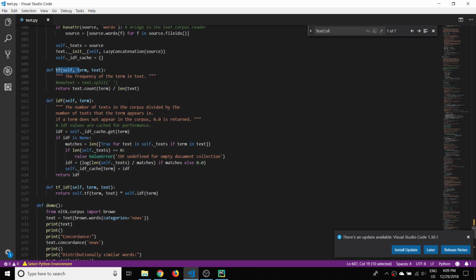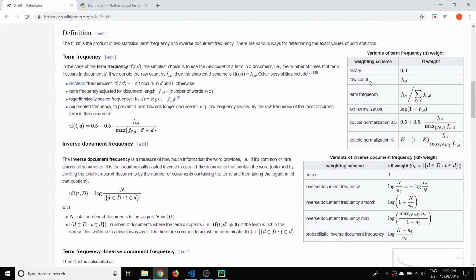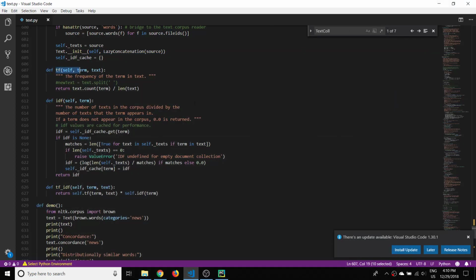Now, the interesting part here is that term frequency can be calculated in multiple ways. You can just get the raw count, which is the number of times that term occurs, or you can use the term frequency adjusted for document length, which is what I did. I took the term count and divided by the number of words in the document. However, you can also use a logarithmically scaled one, or an augmented frequency one. So there are multiple ways to calculate term frequency, and this might just be another way. But to keep it consistent with how we are calculating it, we need to divide by the number of words in the document. And this returns the number of actually characters.